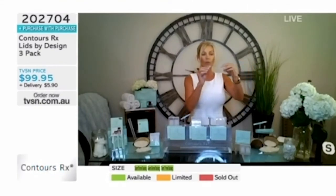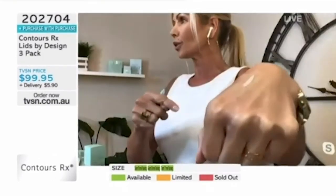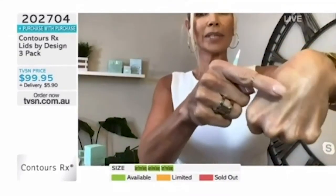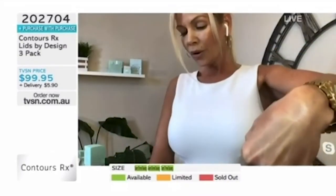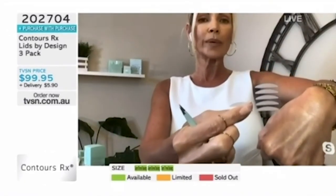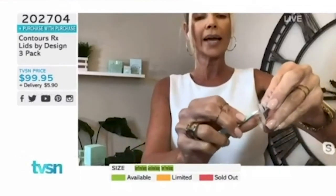I'm going to show you up close if you'd like, because the strips are not white film like you may think at home. So what we do is once we peel it off, it doesn't matter what your skin tone is. What we do is we blend it in by pressing and holding. And once it becomes absolutely invisible, you will not be able to detect it or see it. Are you able, guys, to see that? Yeah. So this is the strip that I just put on. And so again, each strip is hypoallergenic, medical grade, and latex free.